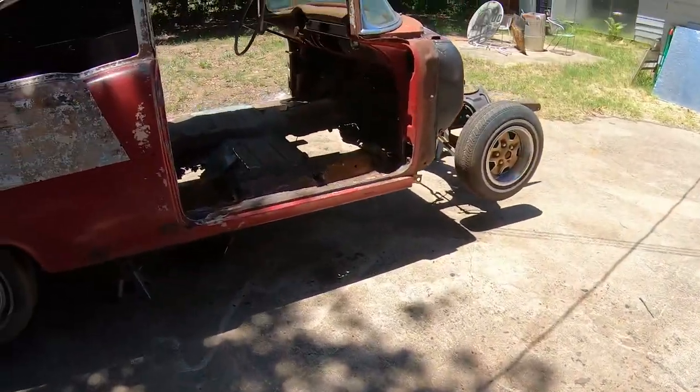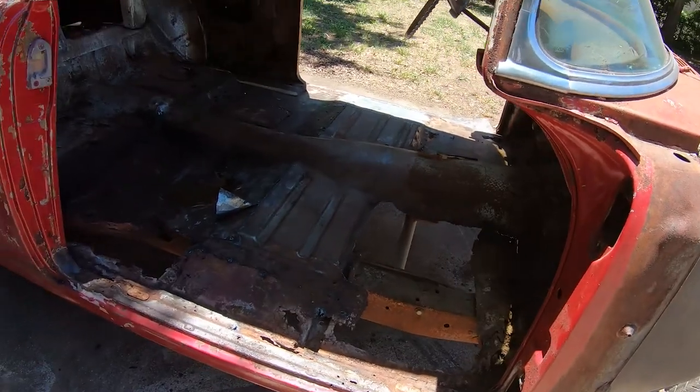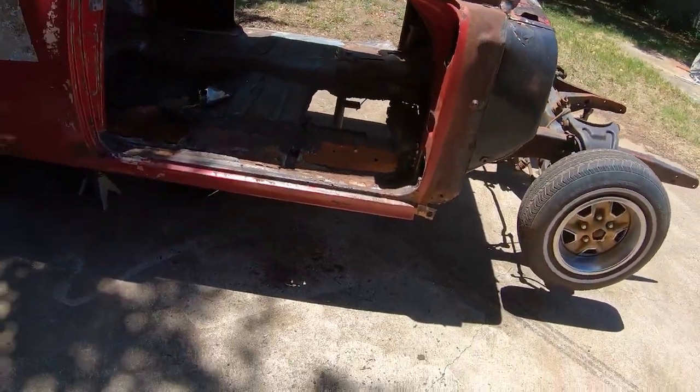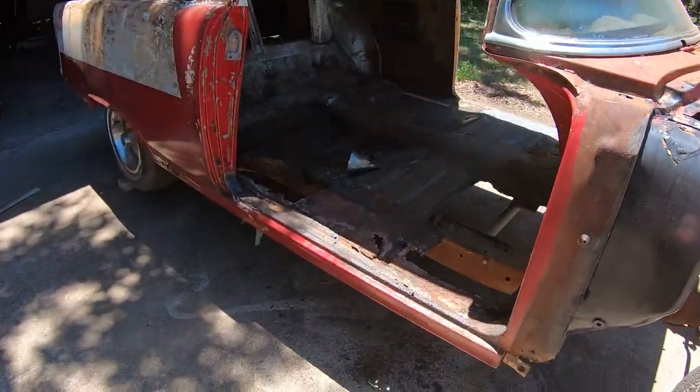All right, guys, quick 55 update. I'm still waiting. I'm kind of caught up in shipping right now on a couple things for the floor pans, and I got my welding wire. It's just going to take a couple more days. I'm not going to be able to do anything really to it this weekend.